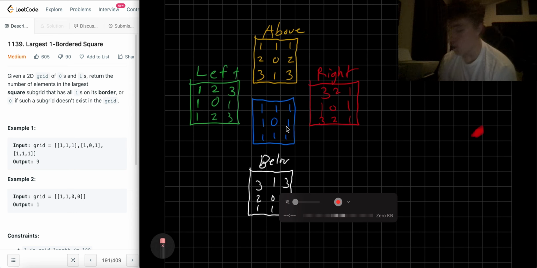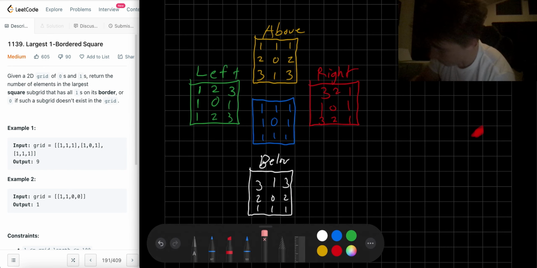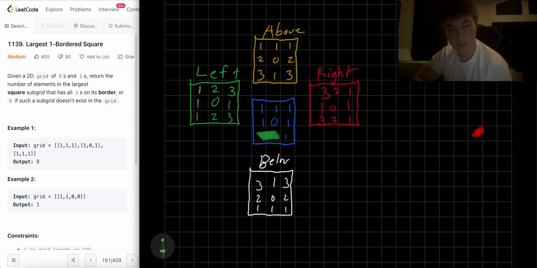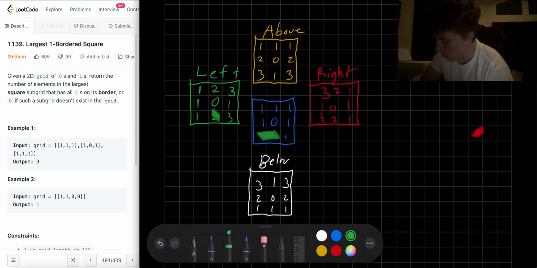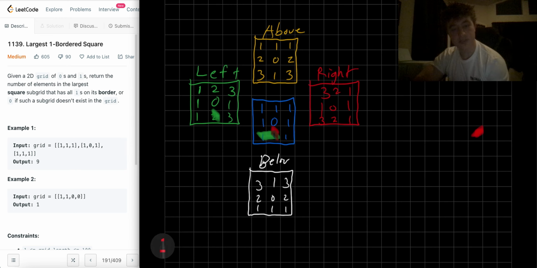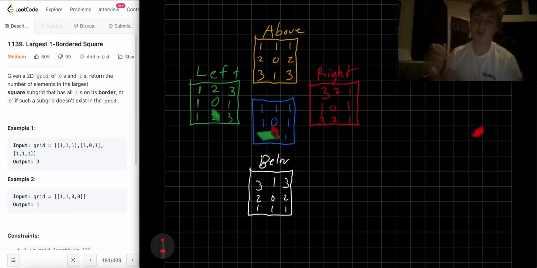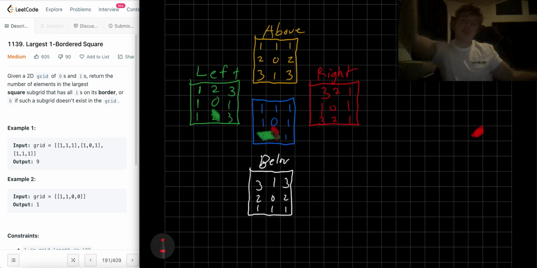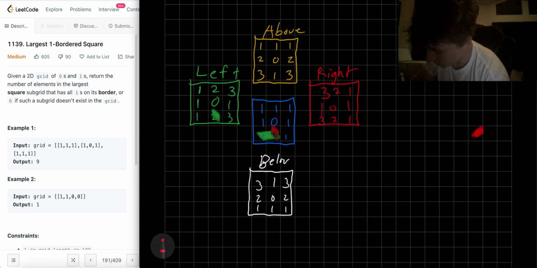Okay, to the left is 1. Okay, let's do this one. So this position here, we have to the left 2. I'm using this information here, right? We have above 1. So since we only have above 1 like this, we know the maximum size square can only be size 1. So it's the minimum length of both your limbs, your left limb and your above limb. Okay, so that doesn't really give us anything.